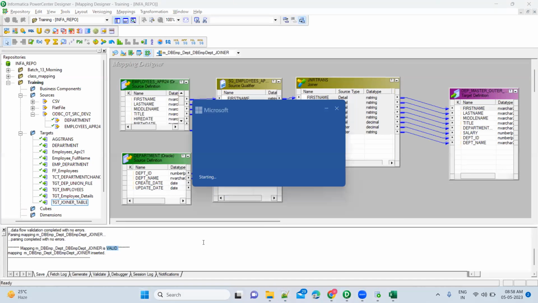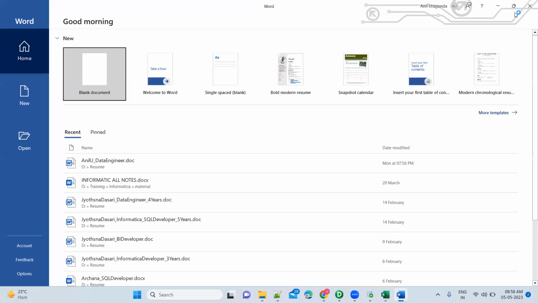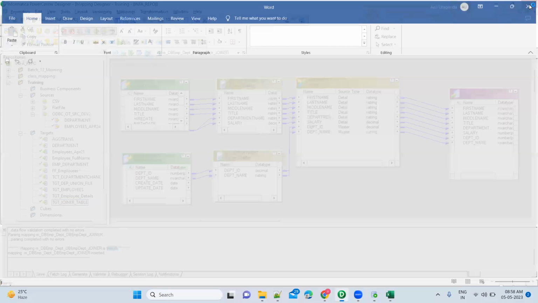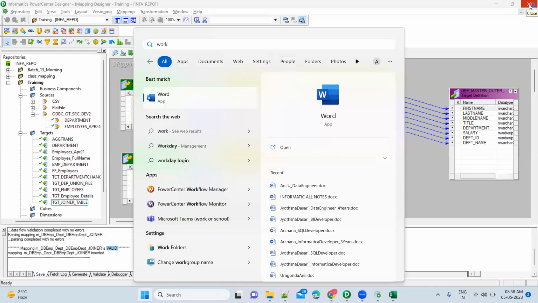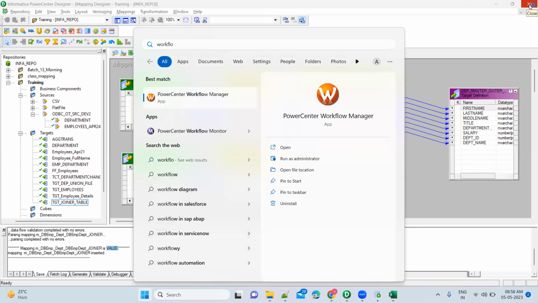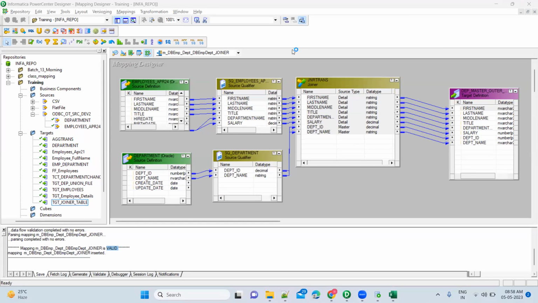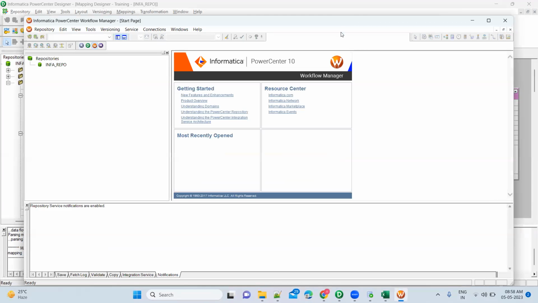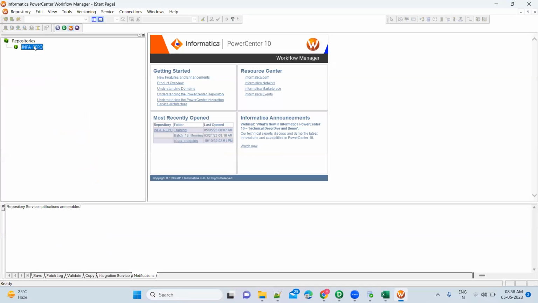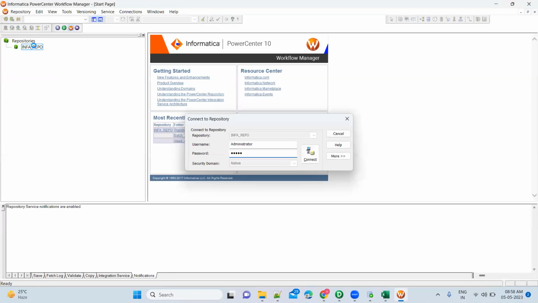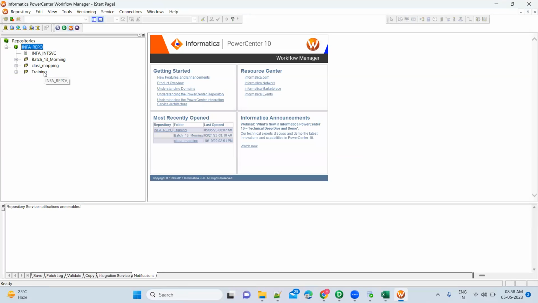Now what do you have to do? Go to workflow. Create session. What do you have to do the next step? Create session, connect to it, and then connect to training.